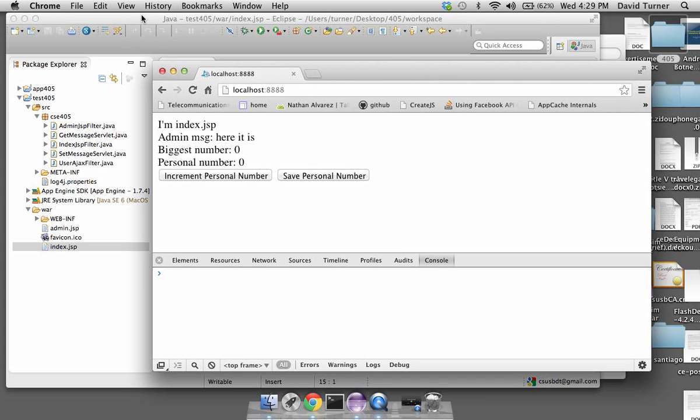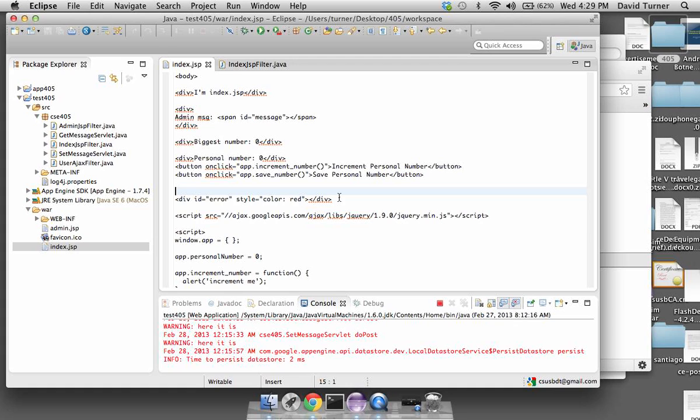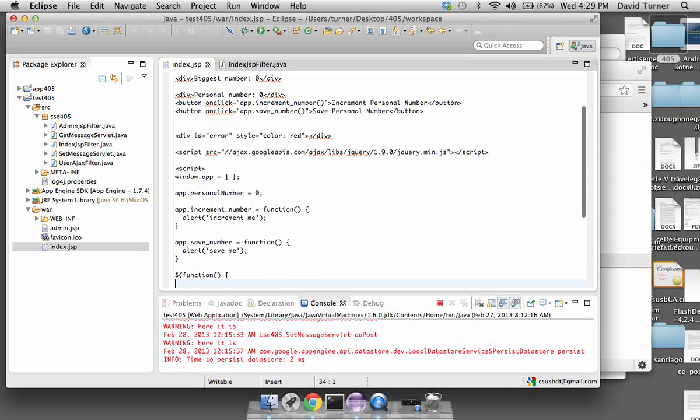All right, so now what do we do? Let's increment the number. So now when the increment number function is called, we'll do app.personalNumber++. And we'll write it into the DOM. So here we have the personal number, I'll use a span element for that.